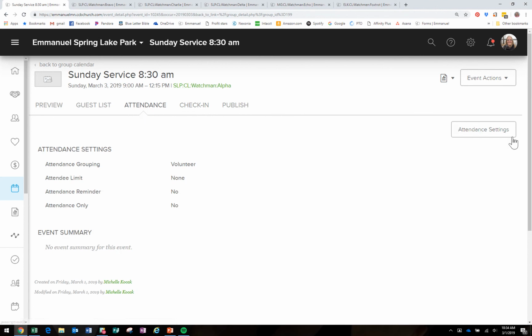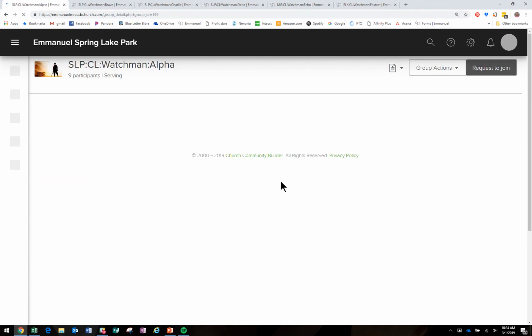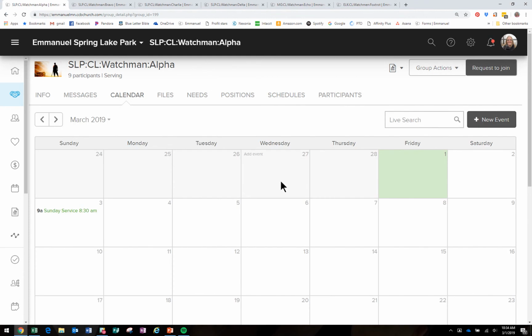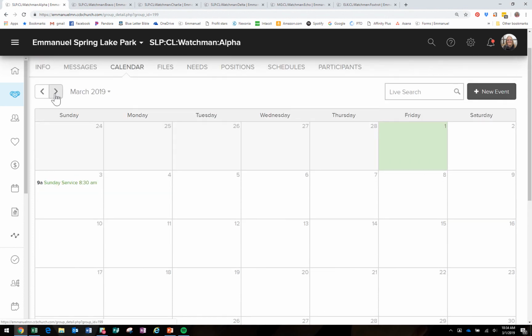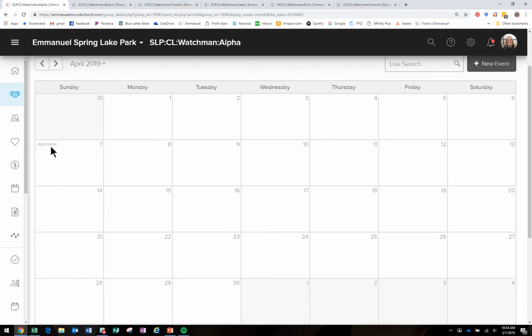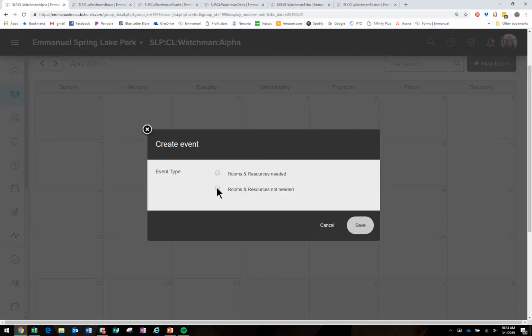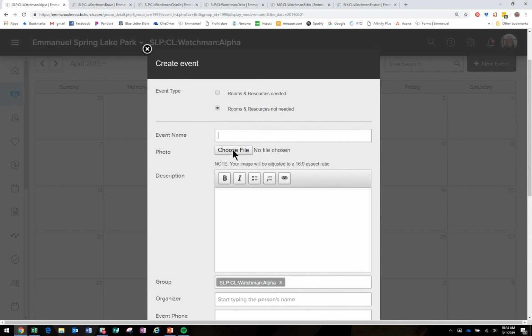So this one hasn't happened yet. There'll be a black box here that says Edit Attendance, which they can click, and then click the individuals that had attended or served that day. So you can do it either via the calendar in the group or on your phone in the Lead app. So those are some tips and tricks to being able to schedule either a single event or multiple repeating, and I can show you that just multiple repeating here for a moment in theory, and I'll delete these events afterwards here. But say we are going to do our April one, because we know that that repeats until June 2nd.